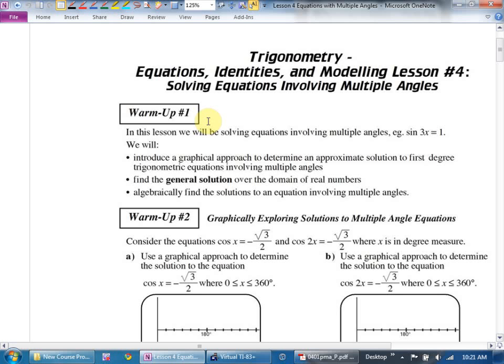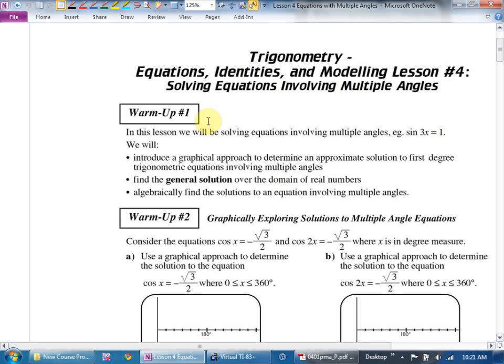I don't know if you remember, but last day, when we did the quadratic equations, I said, when we were finding the general solution, what's the period? Is there any B? No. And I always said, we're going to put a B in a couple of days. Here it is. We're going to change the period. This is also nice because it's good review of solving trig equations, which is on your Valentine's Day test. This is a little bit tricky, and I don't think the book does enough practice. So once we're done this, find a blank page, and we're going to do a couple more. It says this, solving equations involving multiple angles.